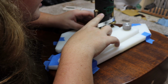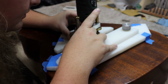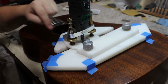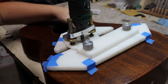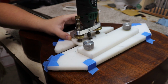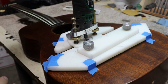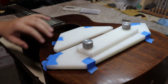I looked at some pictures of guitars, same model of a similar year, to find out whether the saddle slot goes all the way across the bridge or just on the flat top, and it goes all the way across, so it goes into the scalloped bits at the ends. So basically, the depth of my saddle decides the length of my saddle, because wherever I stop on depth is where I'll stop on the scalloped part. I think I've got it set right where I want it. I guess that means I'm all set up to cut.